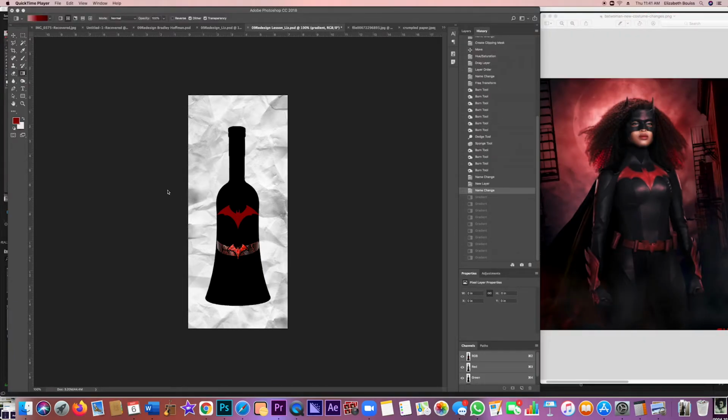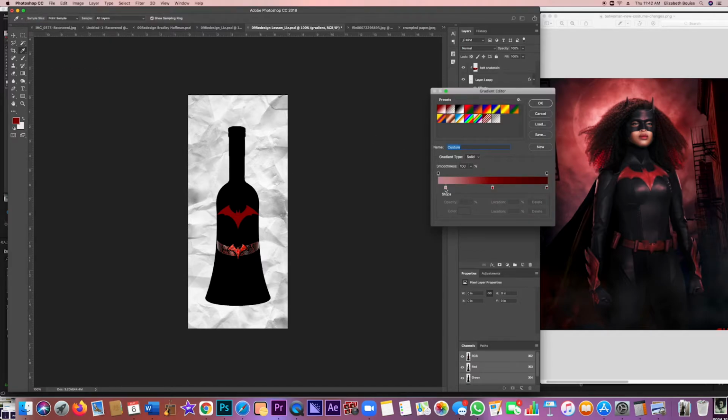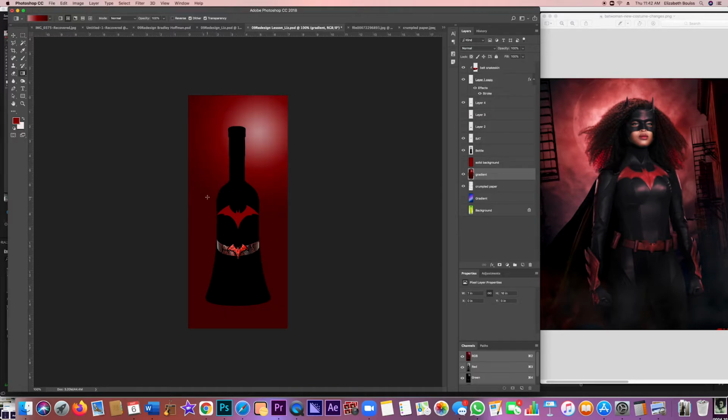And now I'm going to add a gradient because there's more of a gradient than a solid color combined with this crumpled paper look. I'm not trying to make it look exactly like this, but I'm modeling mine. So I'm going to start with the new gradient, which I created, and I did some experimenting, which you don't need to see it all, but I set my own colors. And this is a 3-color gradient. I'm using the center gradient, radial gradient, and I'm just going to make a gradient.